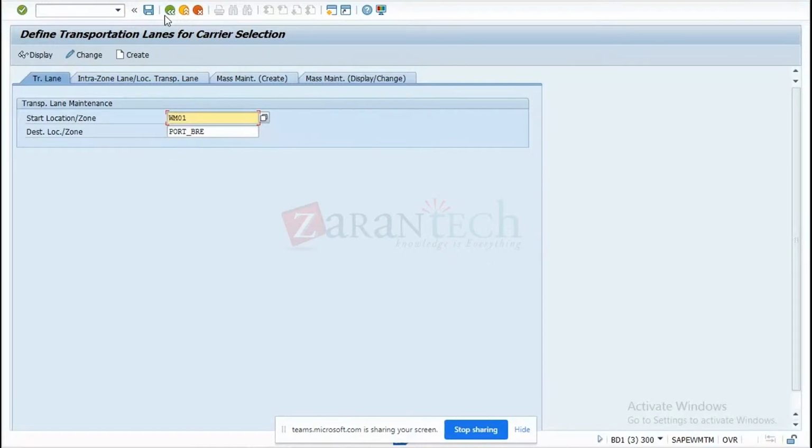Viri, can you explain some more around the mass creation of these transportation lanes? Because this is master data, this must be some kind of a cutover activity. So transportation lane should always be considered as part of the cutover activity because these locations you need to adopt as part of the cutover. You cannot do the transport because these are master data maintenance, and master data maintenance should be done in every client. So whenever you are going for any TM implementation project, you will have a phase called data cutover, or the data migration, right?